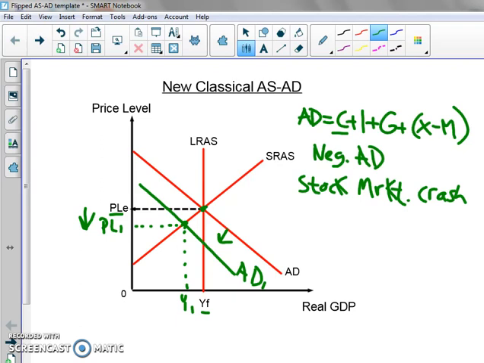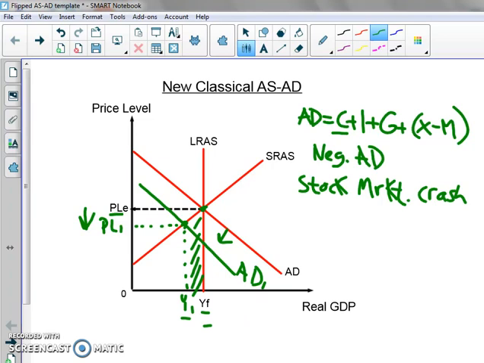So if you put all that together, we have a stock market crash causing a negative AD shock, less consumer spending, less household spending, causing a fall in productivity, which in turn causes a rise in unemployment and a fall in price levels. That's a textbook recession. And if you indicate the difference here between actual output at Y1 and potential output at YF, that's where we would indicate what we call the recessionary gap that I just shaded in there in green.